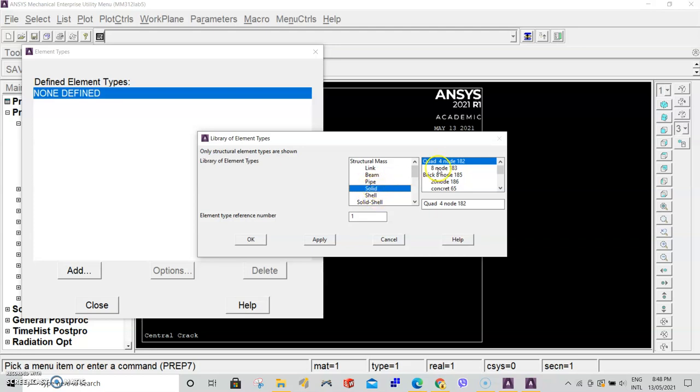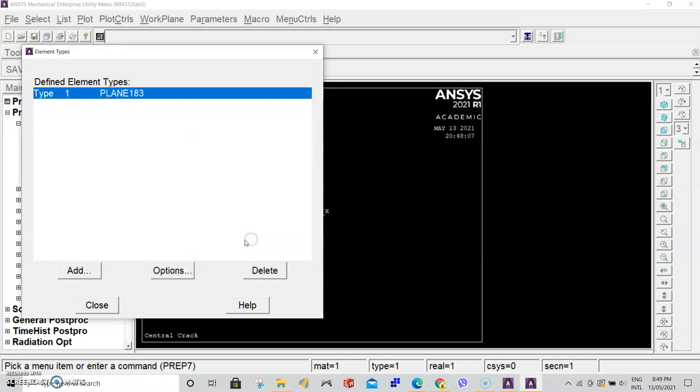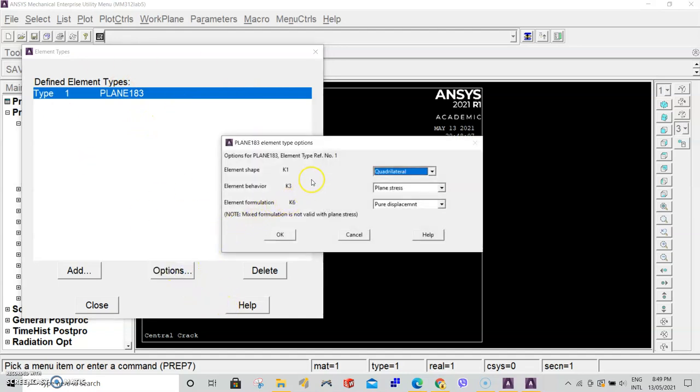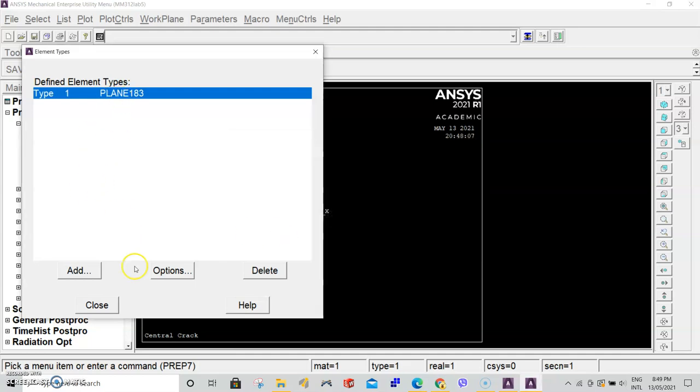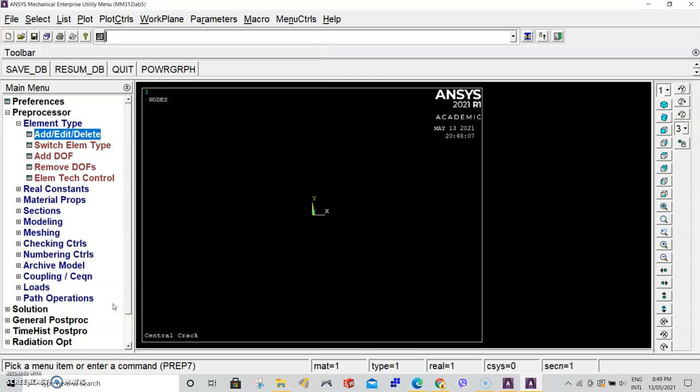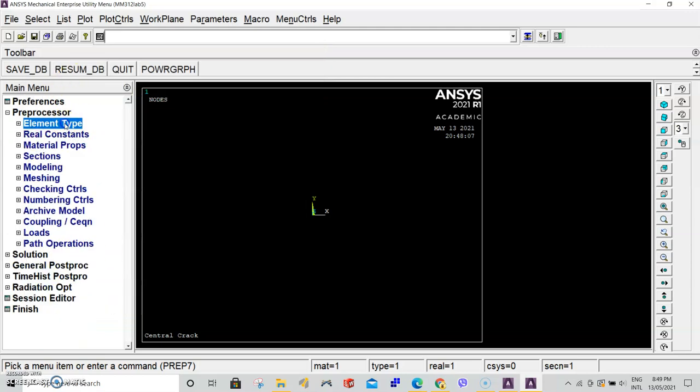So we'll select solid elements and choose 8 node. Why 8 node over 4 node? Because 8 nodes will give us more definition and more accurate results. Then we'll click OK. Now in here we can go to options and we can see the types of results we'll be getting from using this element. Okay, there's multiple options. We can go plane stress, axisymmetric, plane strain, all that. Like I said, we're going to use plane stress. So we'll keep everything as it is and we'll just click OK. And we can close this dialog box. So we've specified our element type.